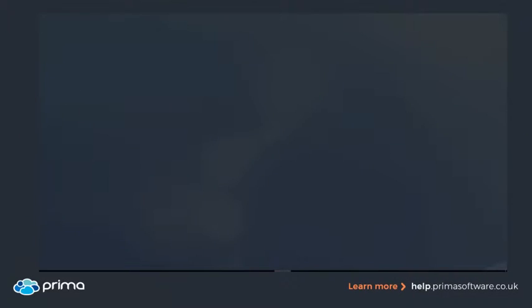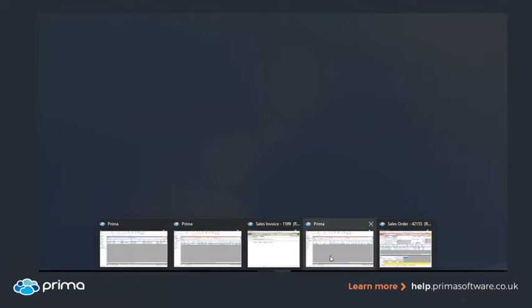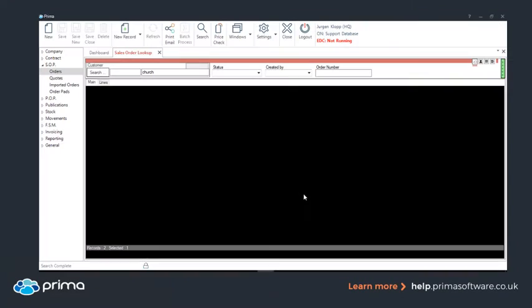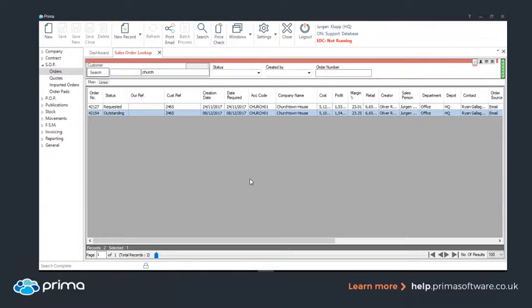Okay, so jumping onto my screen, we are going to run through the credit control stuff first. I'm not going to go through it in detail, but what it comes down to is, in the admin area, you can set up who can and who can't be in charge of credit control. And credit control, from Prima's point of view, in this instance, means who can authorize orders and take those customers off hold.